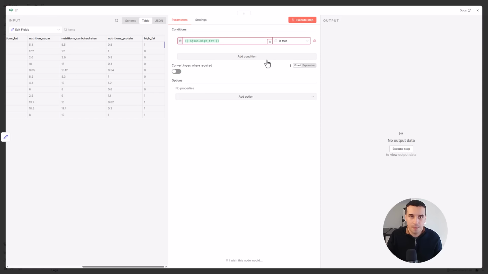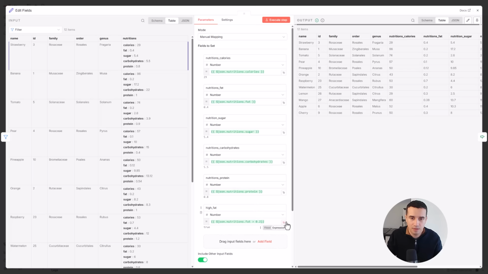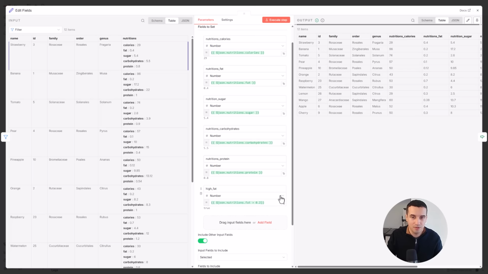So what happened? I don't know, to be honest. Maybe if I go on edit fields. Yeah, the problem here is that I have put the type as number, which normally should be a Boolean. Let me relaunch it again. Yes, now we don't have the error message.